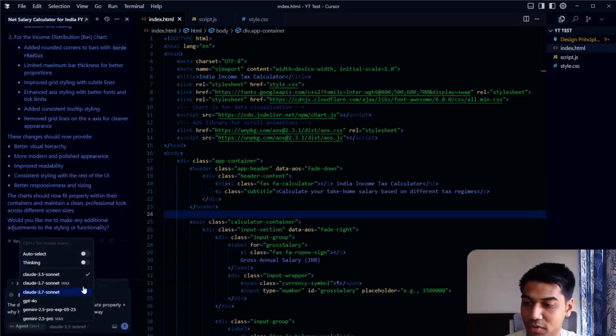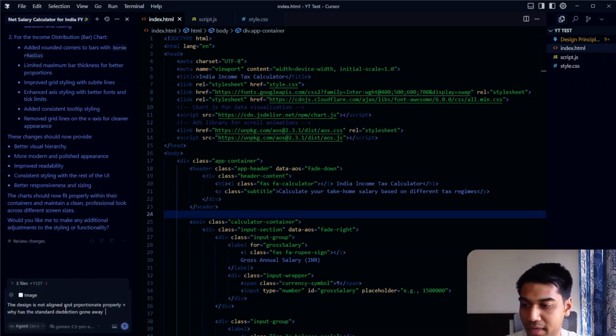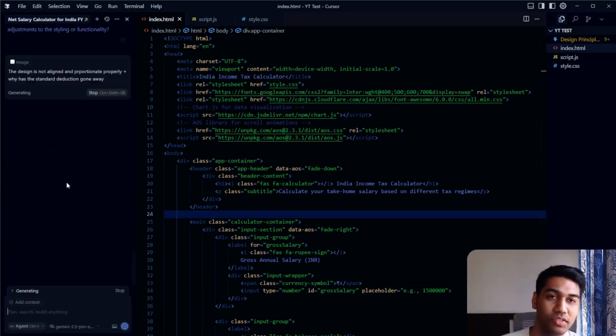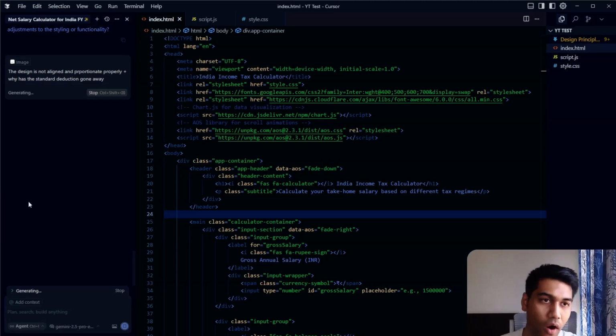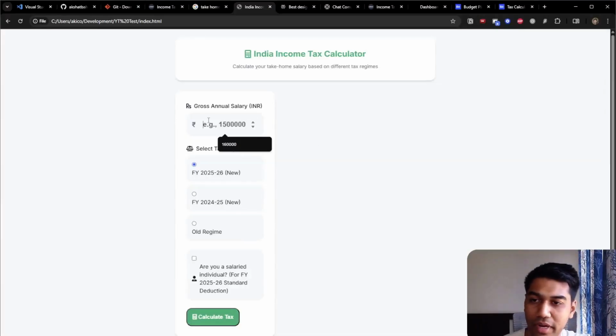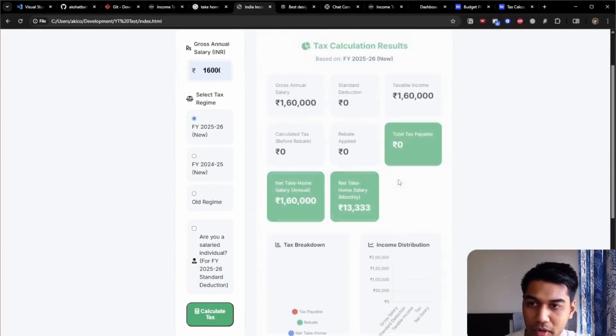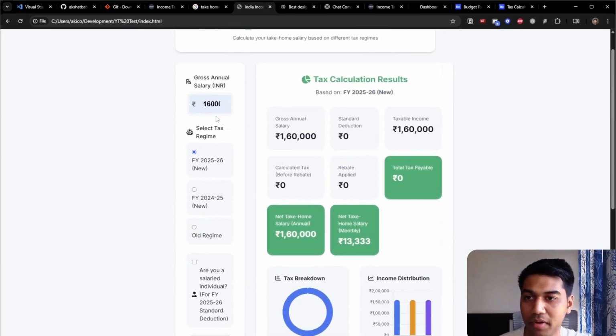This is the exact reason where you should not choose an auto model and go to experimental and O3 or something, and choose from there. When you start debugging, start using better models, because that will help us a lot. Okay, perfect. Let's try it again. It did some changes and should be able to work. If you put this, taxable income, perfect. A bit wonky on the left-hand side again, but we'll leave it here.